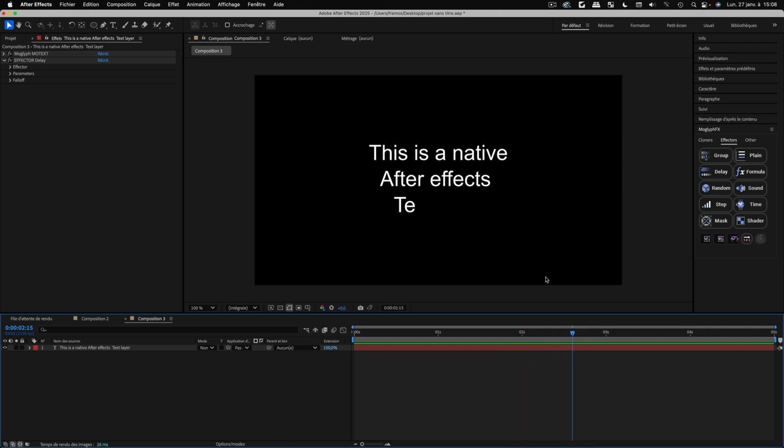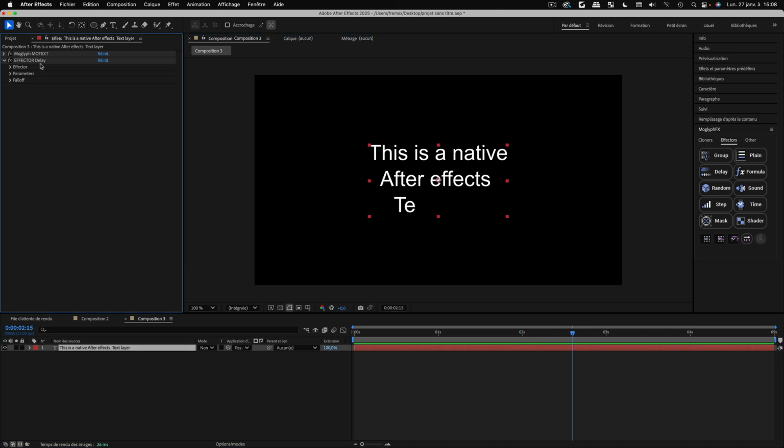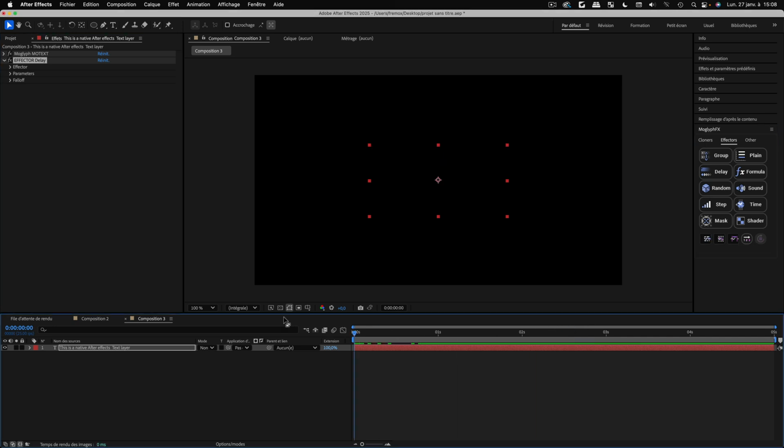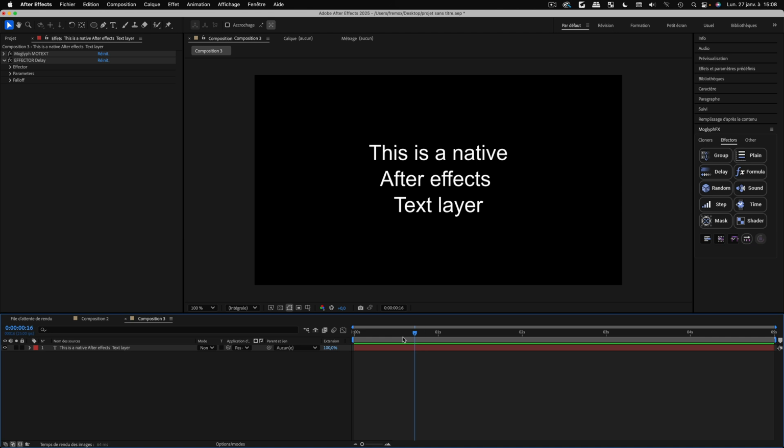Of course, this is based on glyphs, but you can also select it again and set it to be per word. So it gives that. And you can also change it to be per line. And in this case, it will give this nice animation. And yeah, this is very, very cool. If you want to tweak it further, please have a look at the dedicated section for the delay effector in the MoglyphFX version 3 video overview.